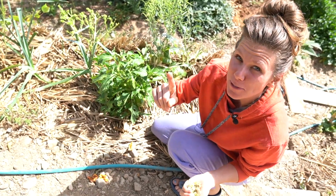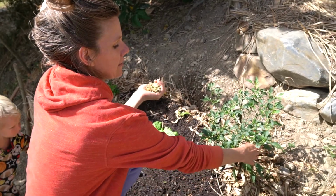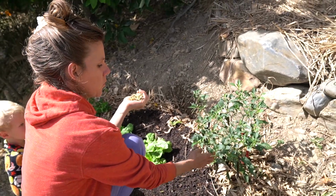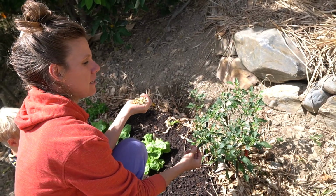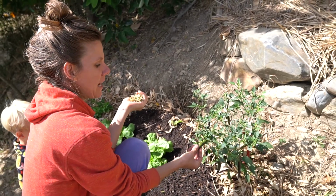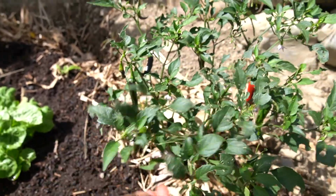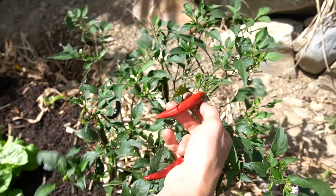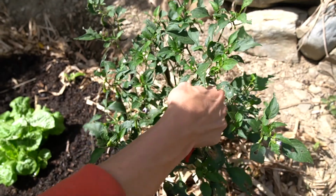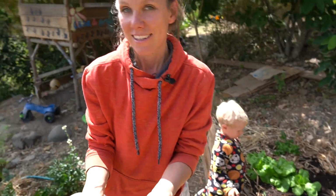Oh, speaking of peppers turning red, let's go get some cayenne peppers. They're over here. Look at these beauties. For the longest time, they were black. And I was wondering if I was doing something horribly wrong, but it was just doing its thing. It wasn't about me. It was about the cayenne. First it was black, then it was green. Look, see? Wow, so it went back to green before it went red. And then, look at that. All kinds of colors. That's right, my love. All kinds of colors. Okay. It's going good today.